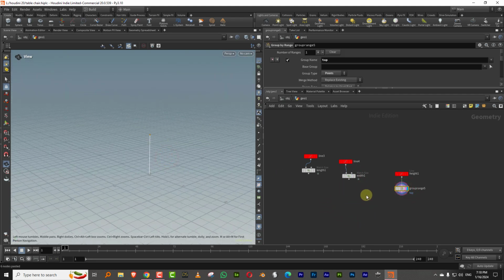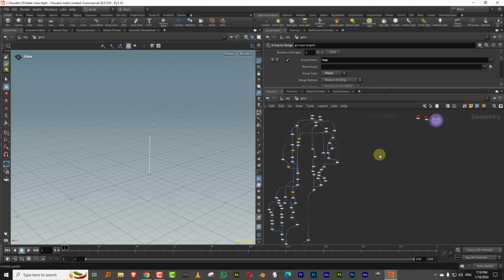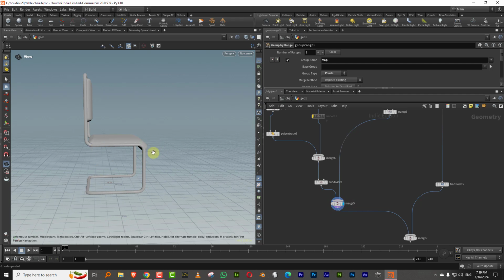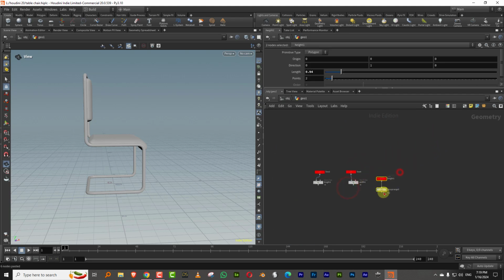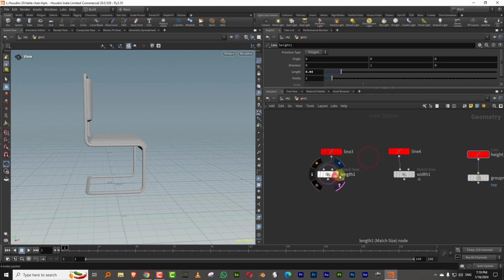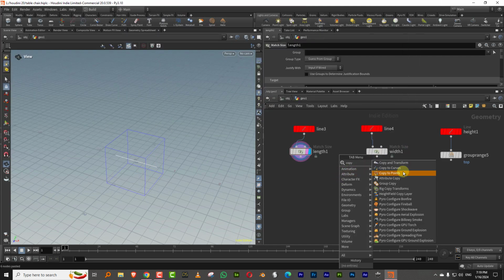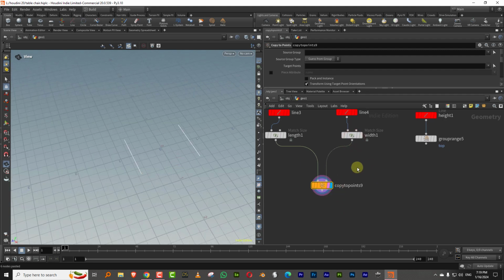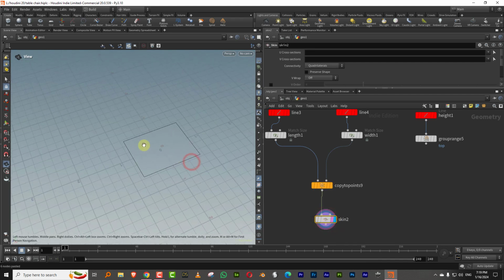And what I want to do is first we'll just make a simple table and then we'll make a chair that is a little bit more, like slightly more fancy. So something like this, instead of just having like a chair with like 4 sticks at the bottom. So we'll do something a little more involved. Okay, so to get started with the table, this should be fairly simple. Okay, so what we're going to do is we'll just do a copy to points. They both have, all of them have only 2 points each. So I'll just take this and that. So you'll end up getting this and then just do a skin, and this will become like your base for the table.